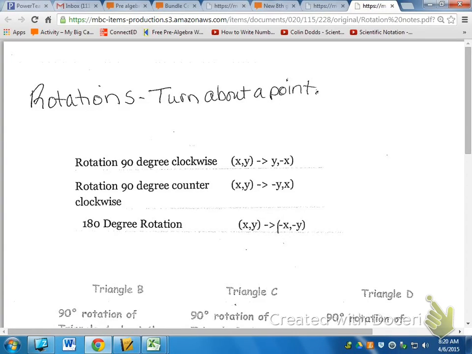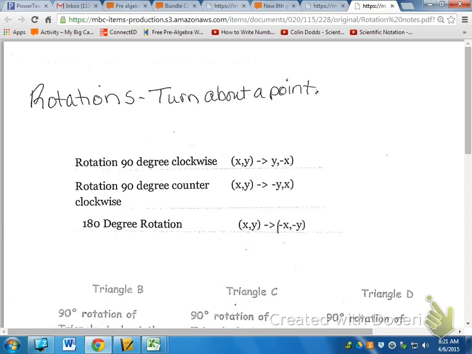So we are talking about rotations, which is a turn about a point. And rotations is a continuation of transformations. It means take a shape on a graph and move it to a new location. One thing about rotations, just like translations that we did earlier, you move the shape that's there. The shape itself does not change. So it's the same size, the sides are the same length, the area is the same, the perimeter is the same. Nothing about the actual shape changes except where it moves to.